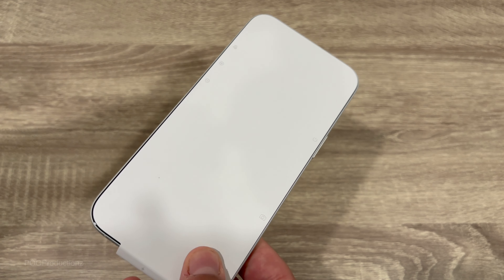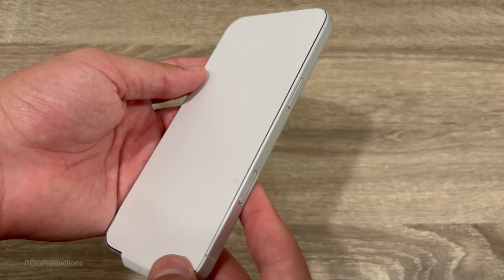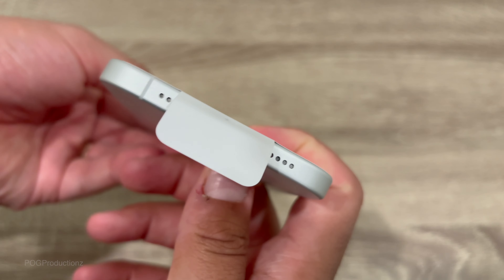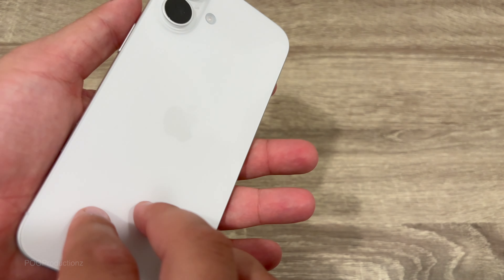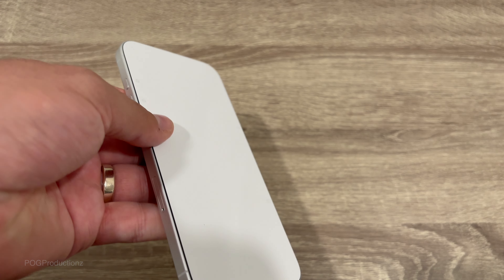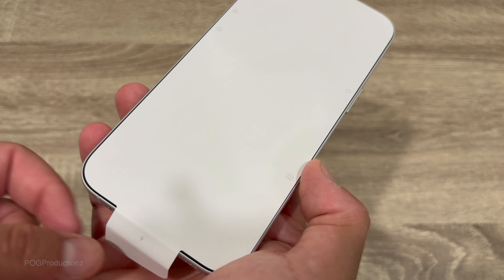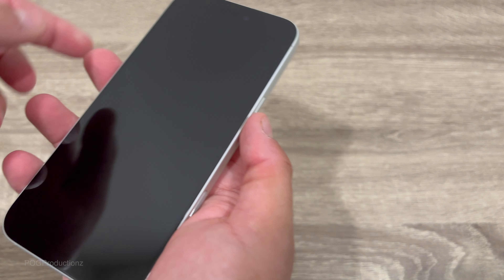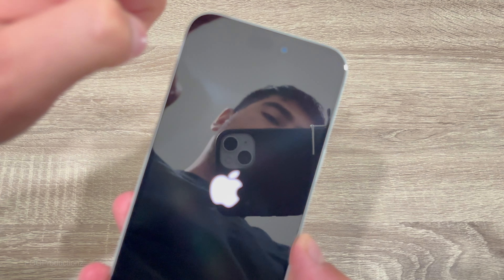The top of the box slides out easily, and looking at the back we've got this big camera cutout. Wow, this camera is definitely a lot bigger than I was expecting from the pictures. It looks really nice — I'd say the iPhone 16 Plus is by far one of the best looking iPhones. Comparing to iPhones 12 through 15, I definitely like this setup a lot more. The white color is really, really nice — this frost white with the glossy Apple logo, the flash, two cameras, and what looks like a microphone.